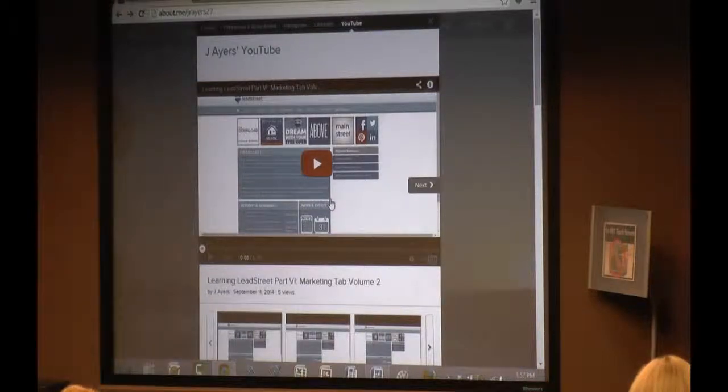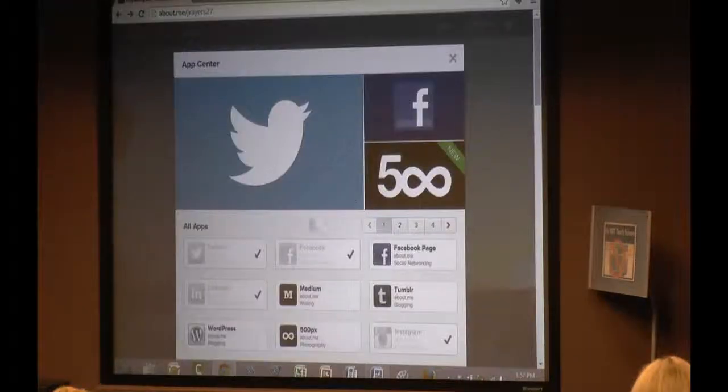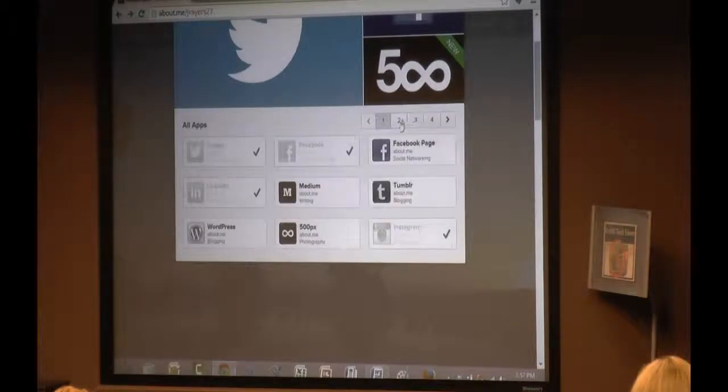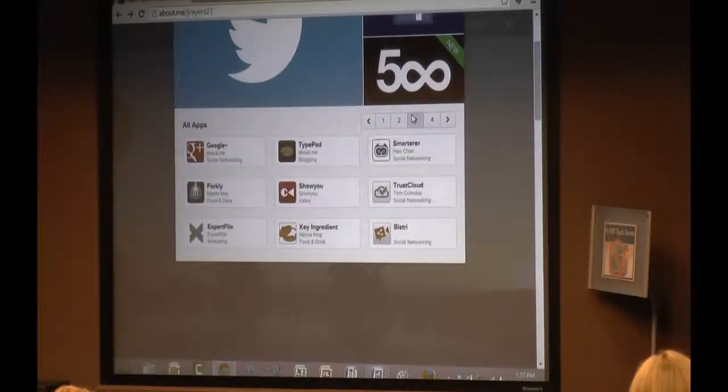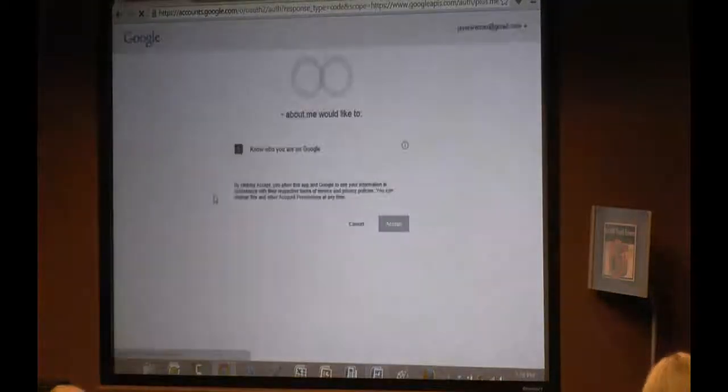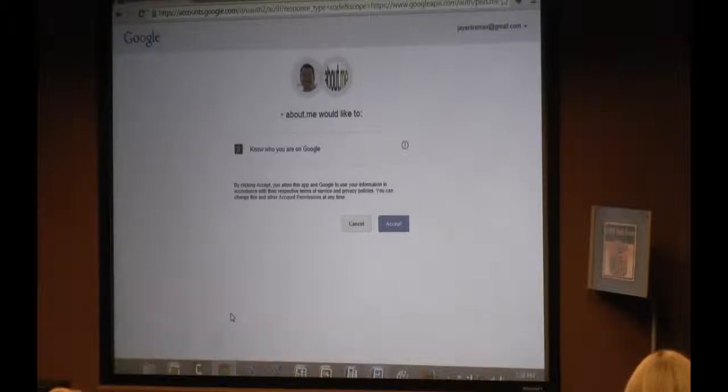Now again, you can add others. Okay, I stopped just short of YouTube, but again, you can come in here to Google+, you can add Tumblr, Flickr. So they've done a pretty good job about putting the most commonly used social media platforms on here. Again, some of the best ones to use are Instagram, because if you have a new listing, you want to put that in as many places as possible.